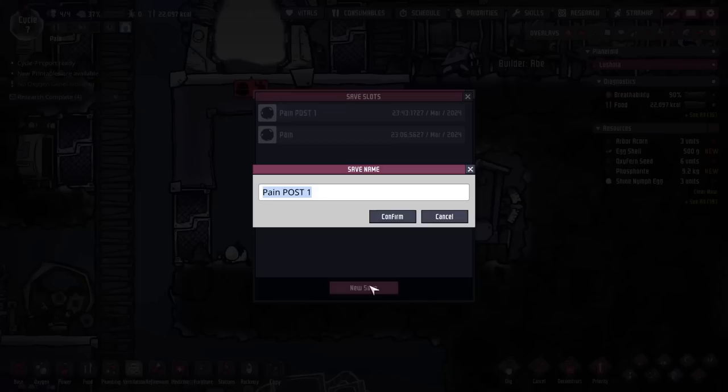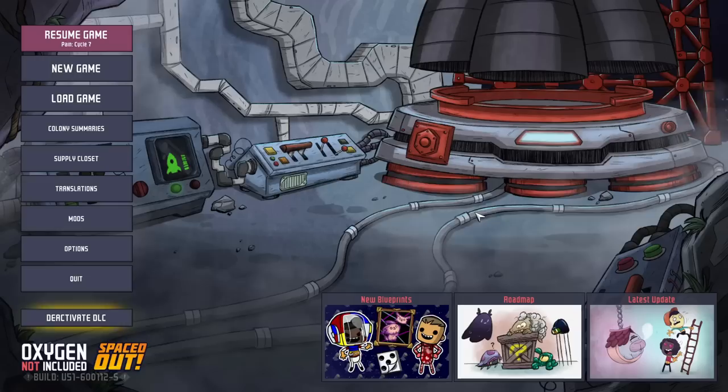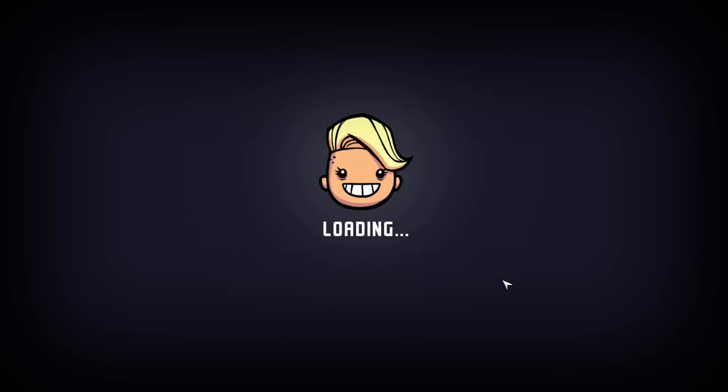Post 2. And we're going to go to the main menu. And we are going to reload the game. This is a tactical reload. Just so that it resets the building. My duplicates don't have to spend time managing this. But this is going to allow a new morb to spawn in 2 more cycles from that outhouse.